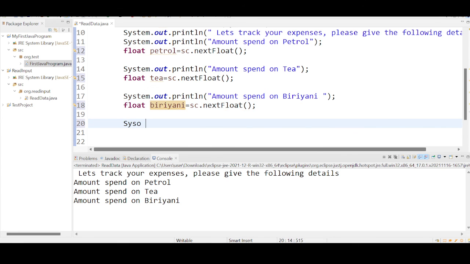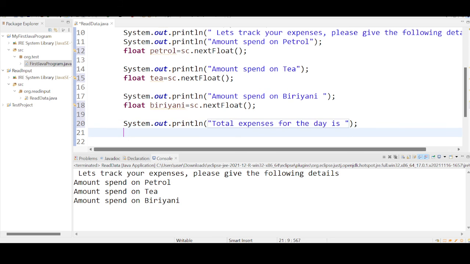Last one, total quantity: the value stored by petrol, the value stored by tea, the value stored by biryani.